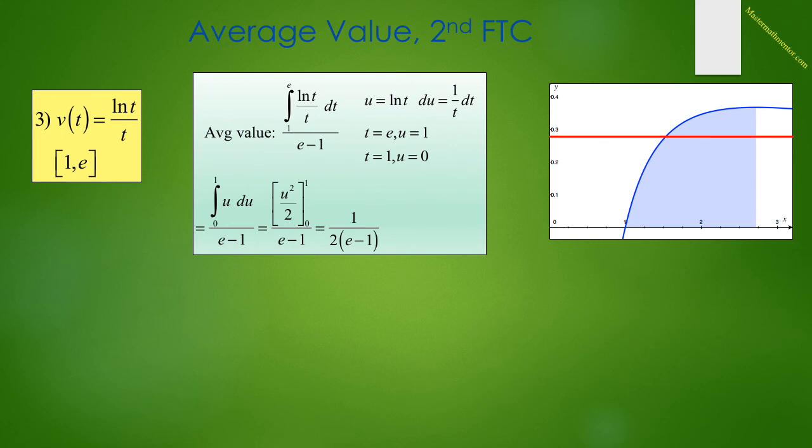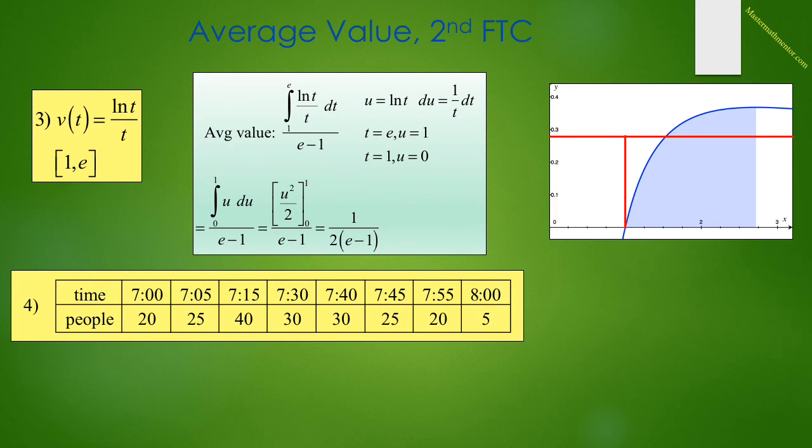We see the value of 1 over 2 e minus 1 as a horizontal line just below 0.3. Do not expect that this will divide the shaded section in half. It does not. Remember that the average value represents the height of the rectangle, where the area of that rectangle with base 1 to e will have the same area as the area under the curve. We show that rectangle with the left and top border in red, and we can see that the area in white will probably equal the area in blue above the red line, telling me that the average value is correct.